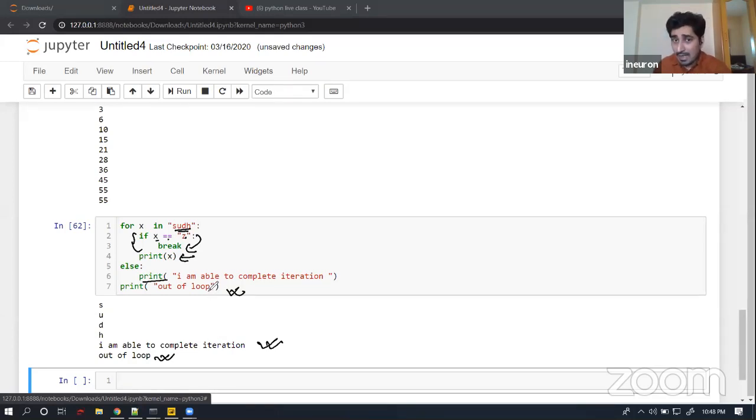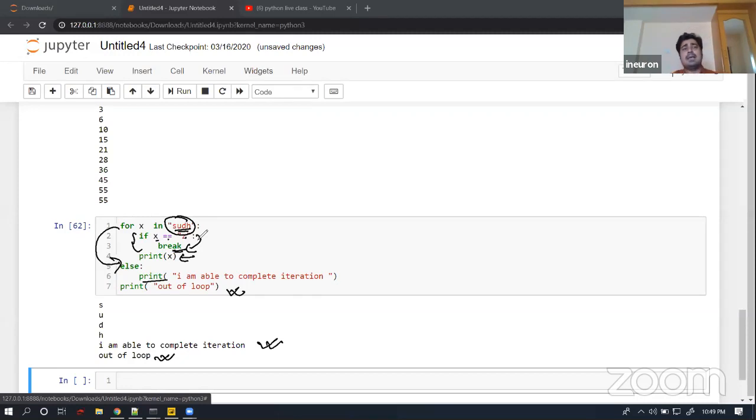So like I told you, if the for loop is able to complete in a natural way, if it is able to exhaust all the elements inside it, then only it will come to the else block. If it encounters a break in between, it is not going to come inside the else block. That is the beauty of using a for and else statement. If you want to perform some operation that should get executed only when your for loop exhausts, then you can go ahead and use a for else statement, and for sure it is going to work for you.